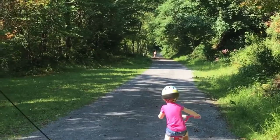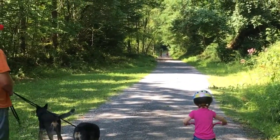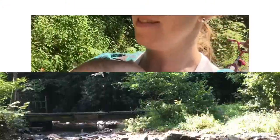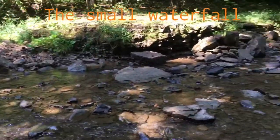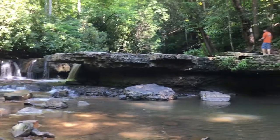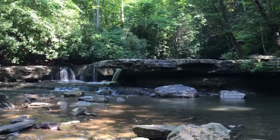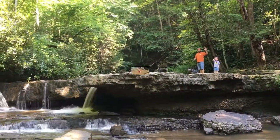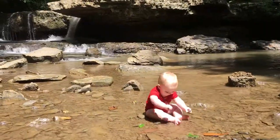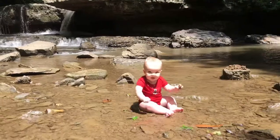Walking to the waterfall. Oh man, he's down for the count. Colin, what are you doing?